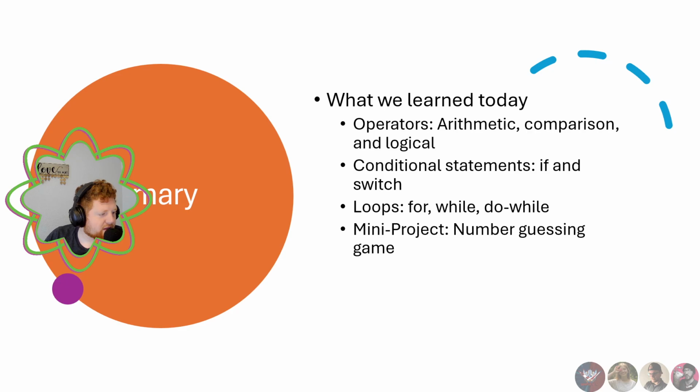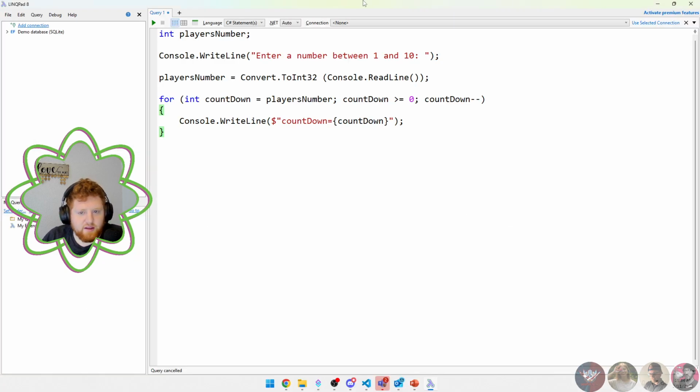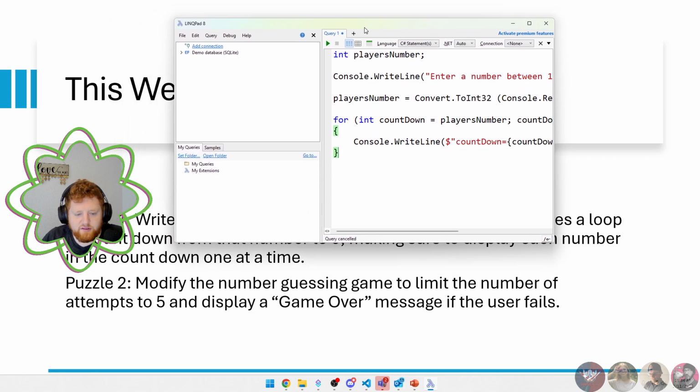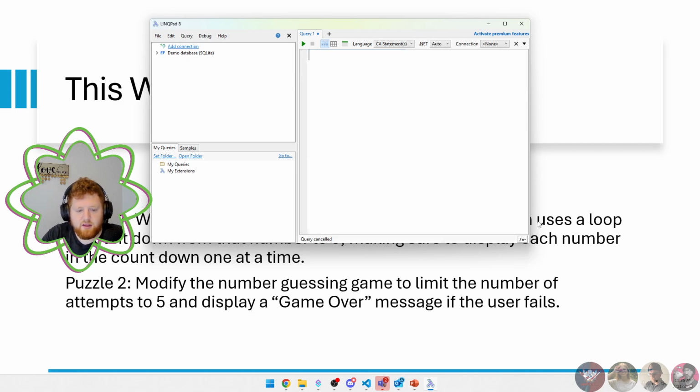Oh yeah, there's the mini lab number guessing game, but I don't actually have the code in the PowerPoint, so that's fine. So we're gonna modify last week's guessing game.